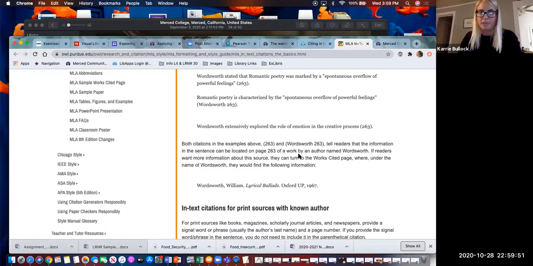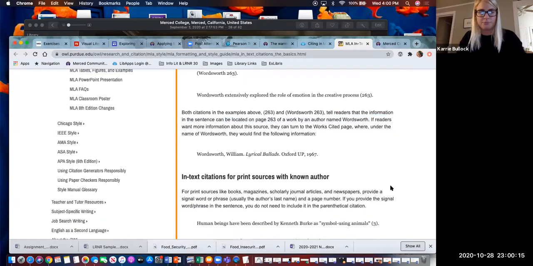But you need to indicate who is being cited, and that is how we tie it back into our works cited. So when we look at our works cited, our list of citations, we're able to indicate Wordsworth right away.